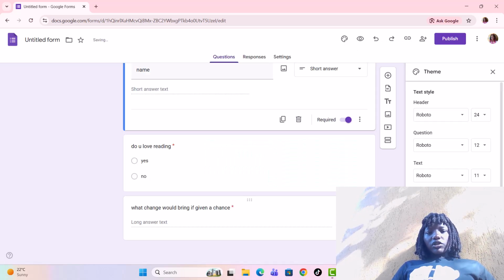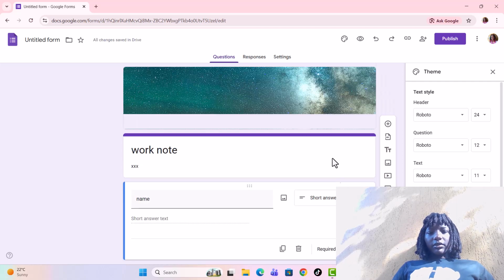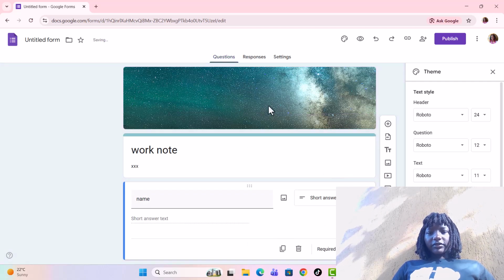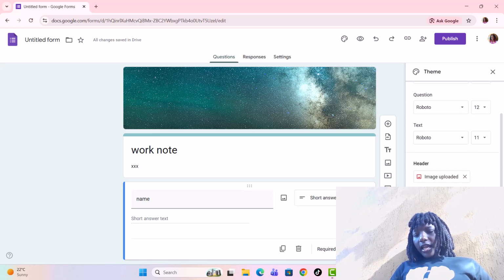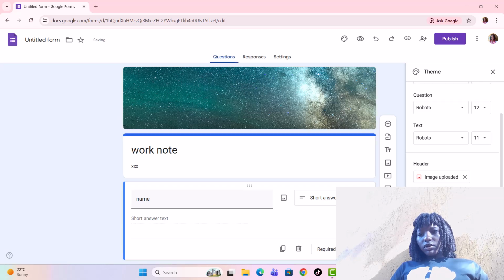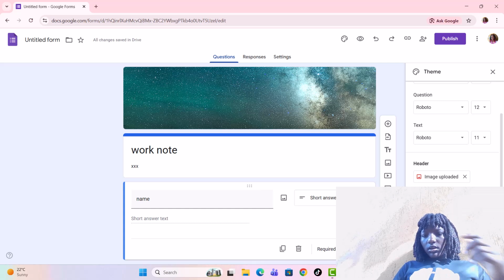So we shall see it in our heading background. See, it's here. You can also change the text, the size, the color. You can change it to any you want. This is the color of the background. You can make it blue. See, you can change it to green. You can even make it this color, but let's go with blue. Here is for background. Yeah, that's what we have for background.